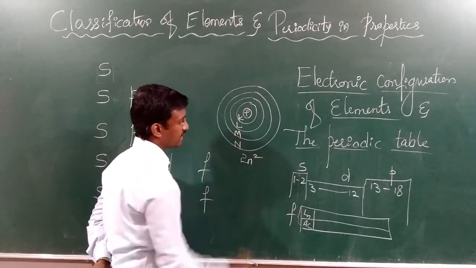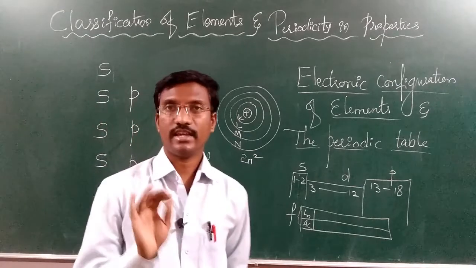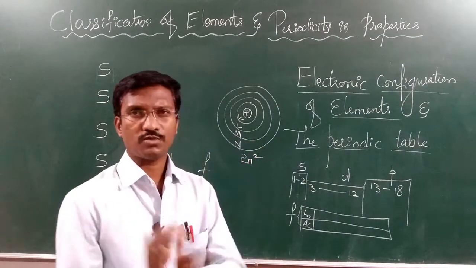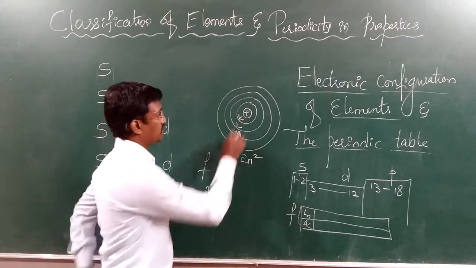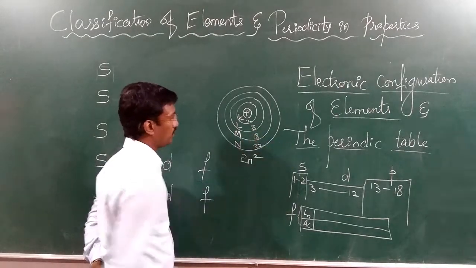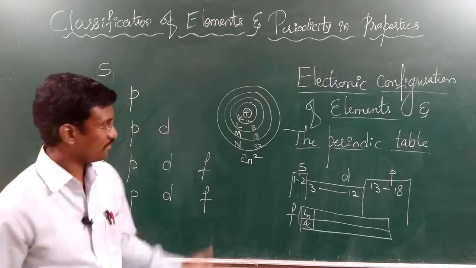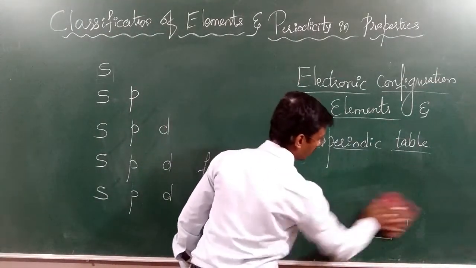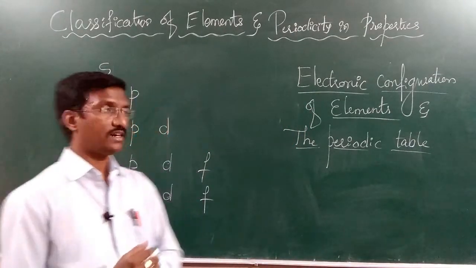The total number of electrons can be calculated by the formula 2n square. We discussed all this thoroughly at the high school level. I hope it is clear. We are not discussing all of this again, but you should know it. K shell contains how many electrons in total? 2 electrons. K contains 2, L contains 8, then 18 and 32 electrons, based on this formula. I hope you can say yes, because you already studied this concept in high school.